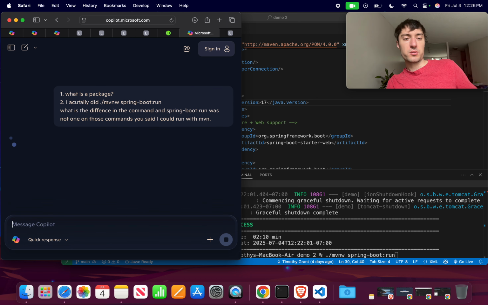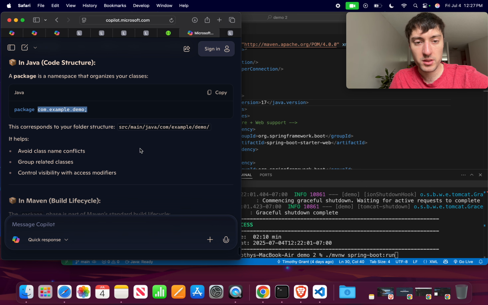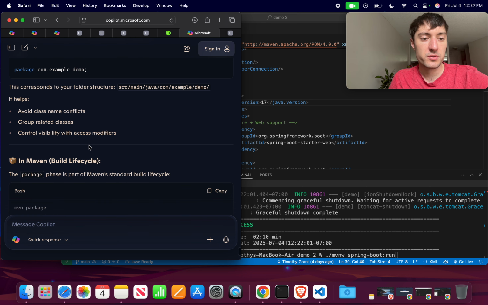So this is a package within Java code. Okay. This corresponds to my folder structure, src/main/java. Okay. And then comes the URL thing within the file structure. So it helps avoid naming conflicts, group related classes, and control visibility with access modifiers.